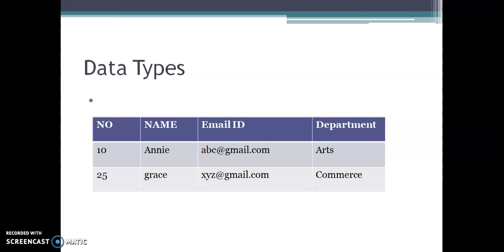We will be looking at the different data types that you can use for every value. For example, in this case, we have the number 10. We have a collection of characters, Annie. We have here a collection of characters. You can even have numbers in your email ID, I mean a combination of characters and numbers. You can include characters somewhere in between, and then you have the special symbol at the rear and the dot, for example. Now, in order to know how to assign what and where, we will learn about the actual data types in your structured query language.